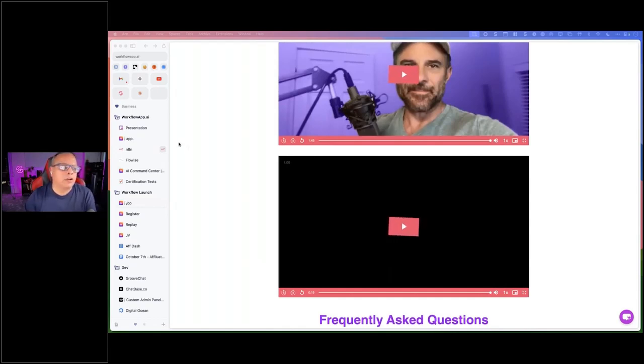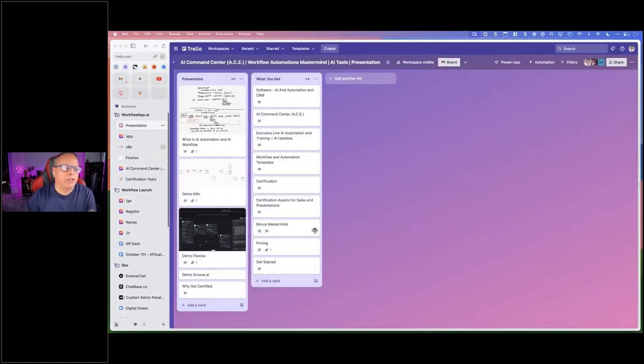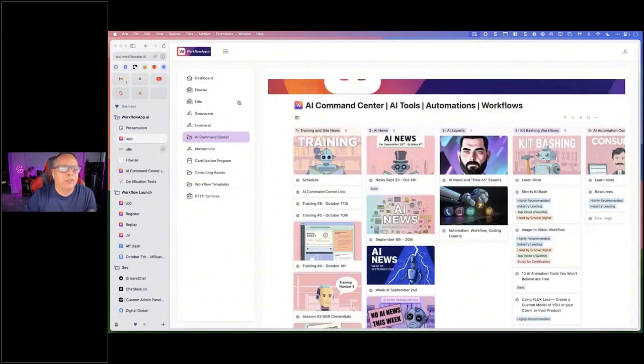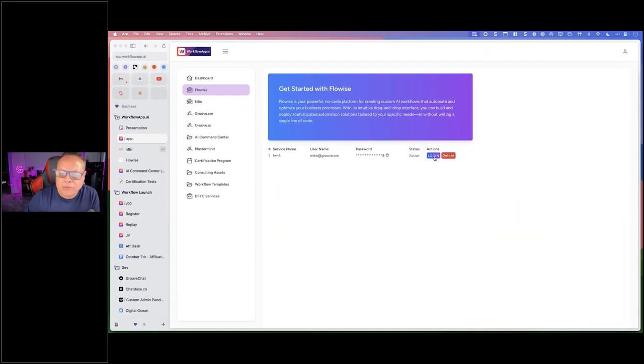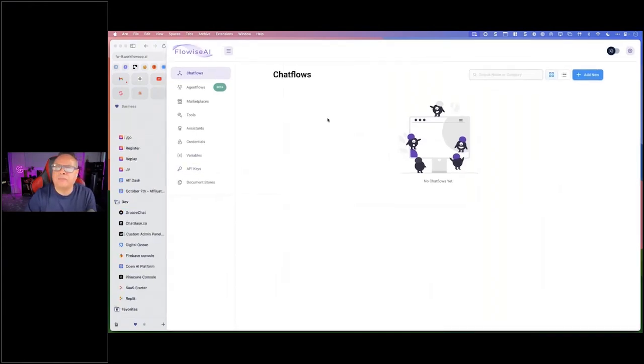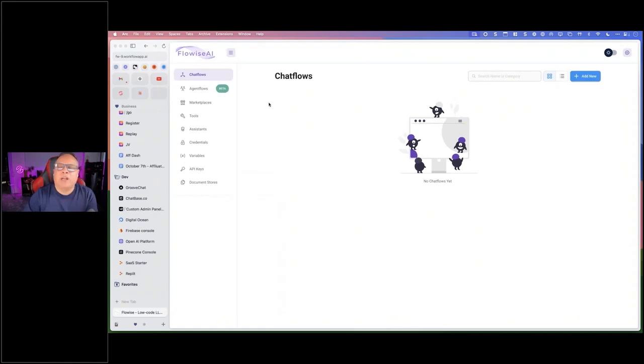So let's go back to the presentation here. I want to talk about another app. It's called Flowwise. And so inside of your app here, as we said, this is the workflow app. All members get access to that. There's another application called Flowwise. And if we click on the login with that, because we give you free installation for that, let's open that right up as well. Okay, so here it's the same thing.